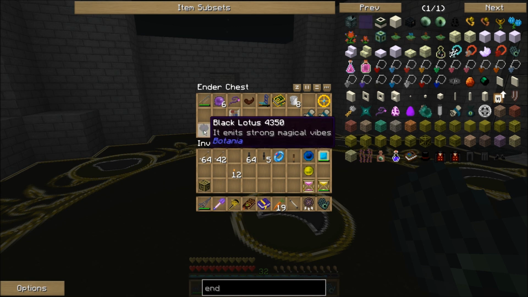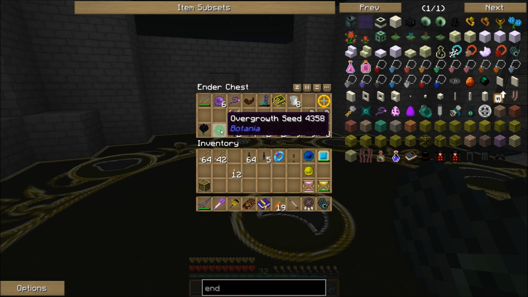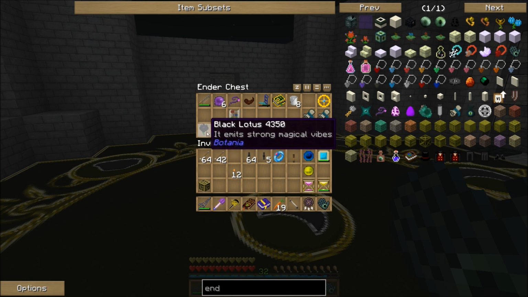Black Lotus. This is a Botania thing. If you throw it into a mana pool, it turns into a bunch of mana. Well, actually not really a bunch of mana, a little bit of mana. And it's really meant as an early game boost. So once you're to the point that I am, this thing's really not that useful, but it was worth mentioning, I thought.